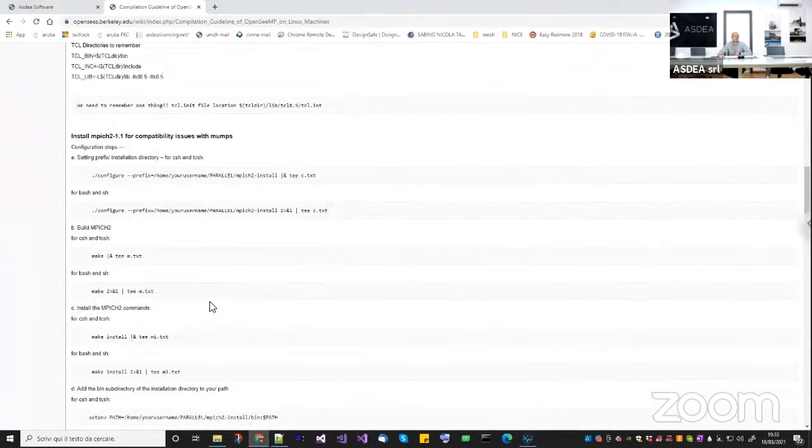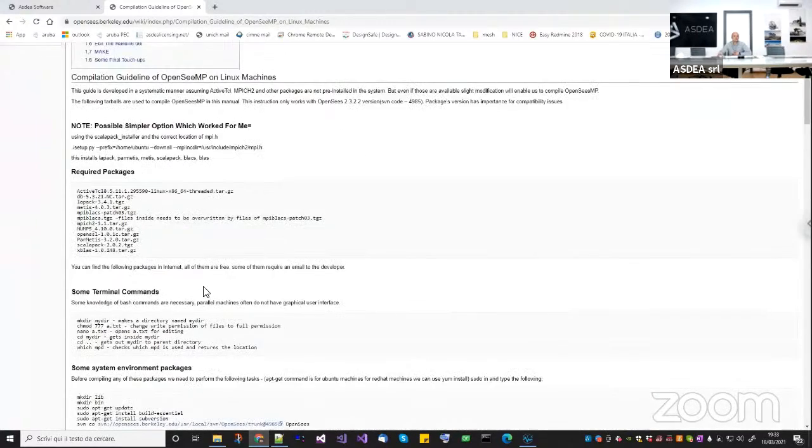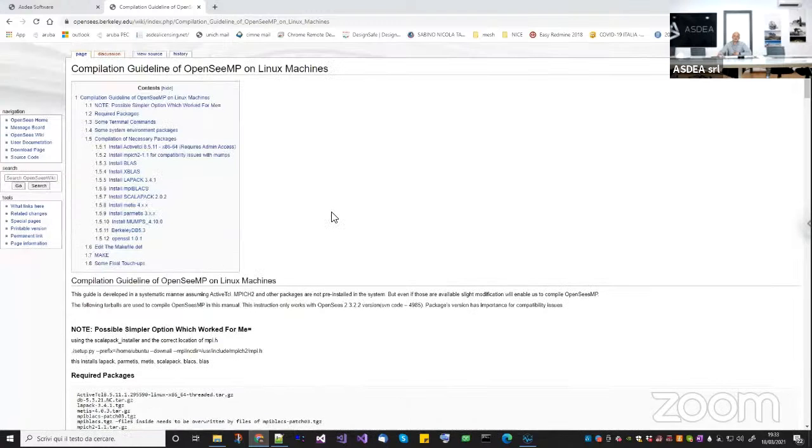You have a link to a non-official precompiled version of OpenSees SP and MP distributed by the University of Perugia. So go on the website and you will find all the information on how to get OpenSees SP or MP.